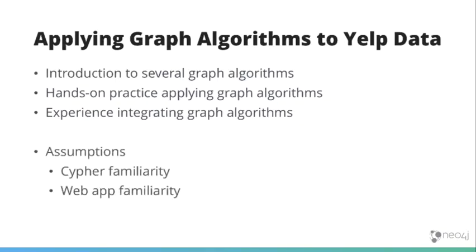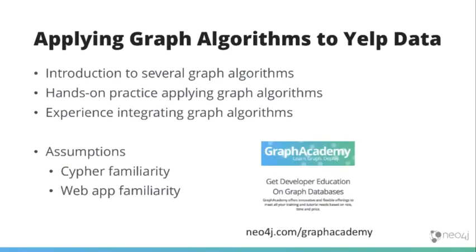Our assumptions during this course is that you've completed the Intro to Neo4j training or have an equivalent Cypher proficiency. If you haven't, you may want to go back to Graph Academy and look at some of our introductory training. We also assume that you're familiar with some basic concepts around web applications.